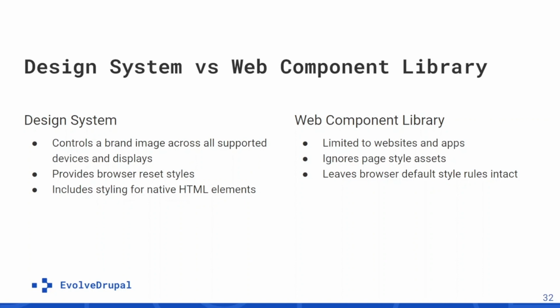The design system controls your brand anywhere your brand displays. If your brand is printed on paper, your design system has documentation about that. If your brand is sent in an email template in an email campaign, your design system has documentation about that, and probably some style sheets and patterns to help you. Design systems typically provide a browser reset and global styling for your out-of-the-box native HTML elements. I'm talking about the H1 tag, H2 tag, link tag, button tag. That's what a design system would solve. They solve for the entire equation.